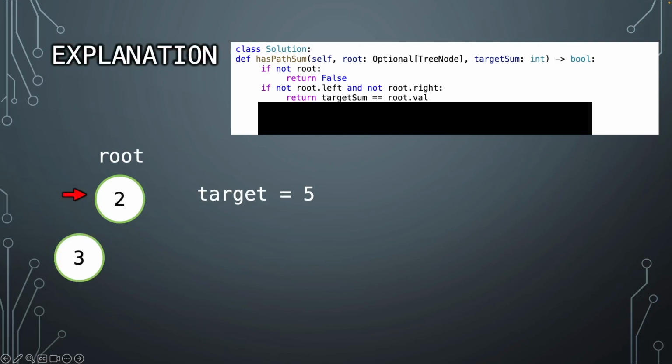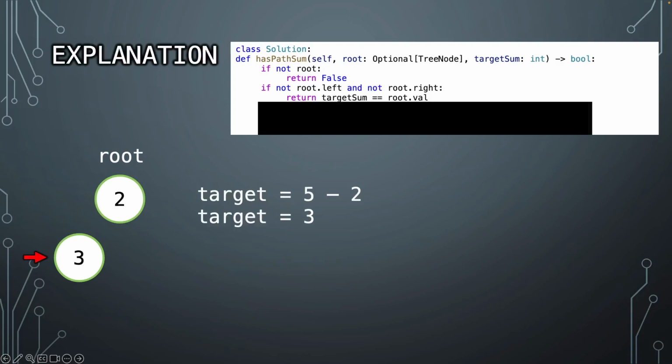When we have multiple nodes, notice how if we subtract the current node's value from the target sum and check the subtrees using recursion with that new target, when we reach our leaf node, that leaf node's value should equal the new target. When we enter 3, our new target will be the previous target value minus the previous root's value. So we check our subtrees with a new target each time, subtracting the current root's value. So when we enter 3, target becomes 3, 5 minus 2.